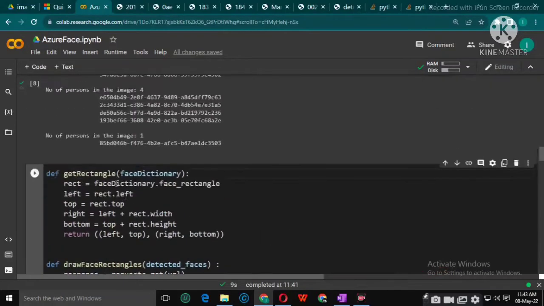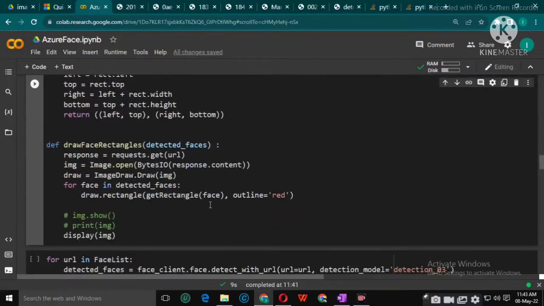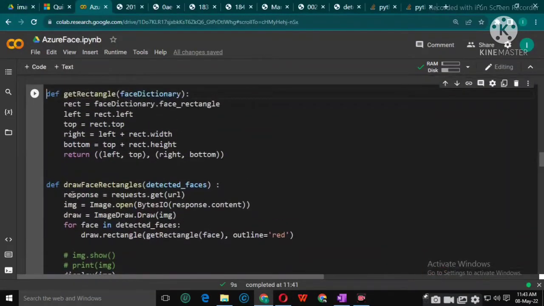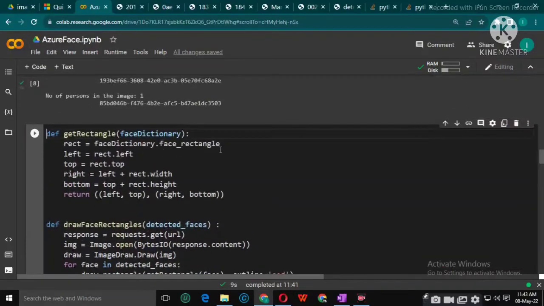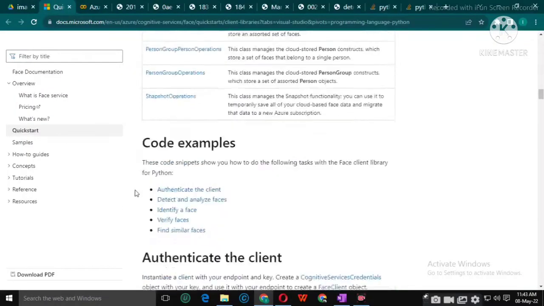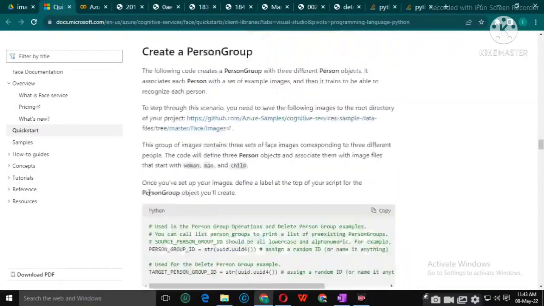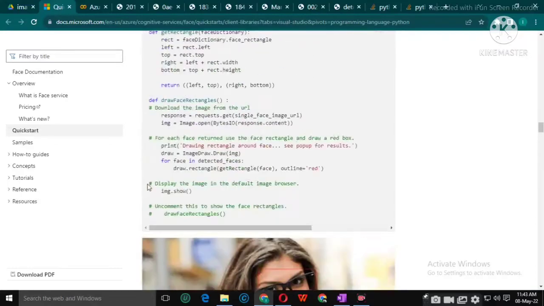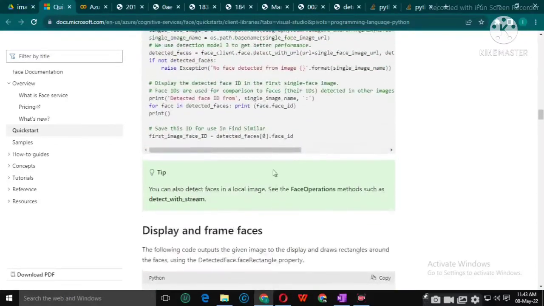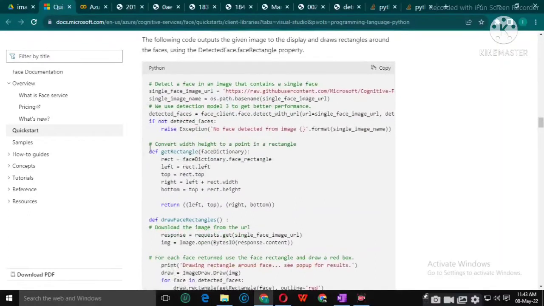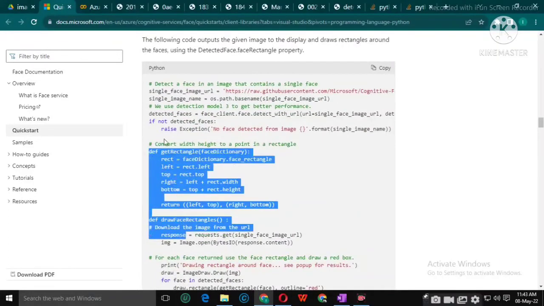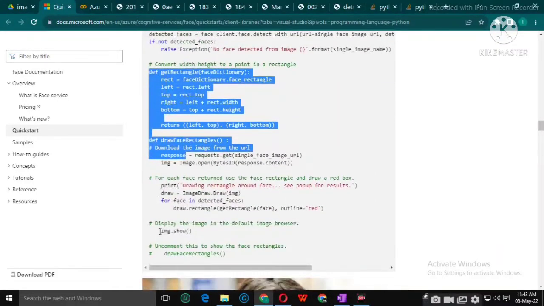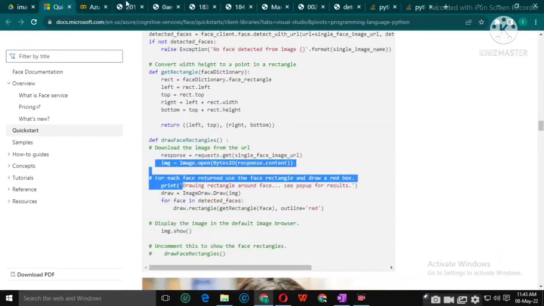Then there is this last thing, img.show. This is from where I also copied this code. Draw get rectangle and draw rectangle, these 2 functions I copied from here.